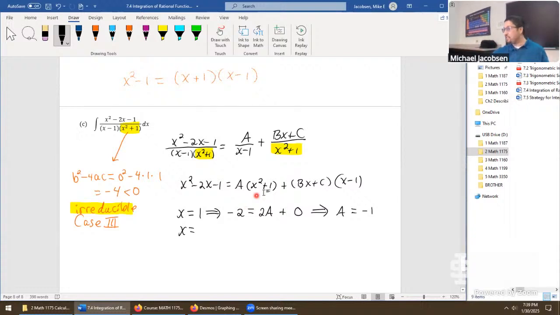I think 0 is a good choice because 0 will get rid of the b coefficient, and that means we can start solving for our c coefficient. A still survives, but we know the value of a, so we're in good shape. So 0 is a good one, but you also might have noticed there is a bit of a struggle whenever you're doing a case 3 and case 4 gets much, much worse.